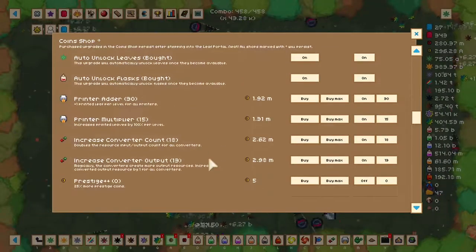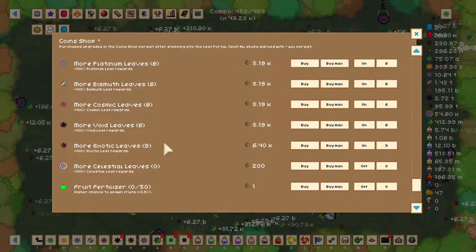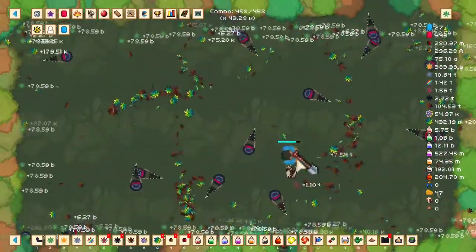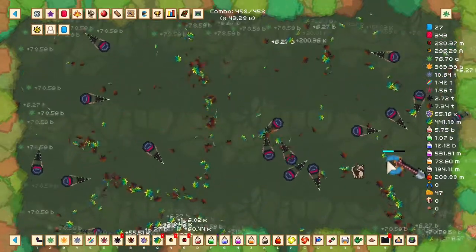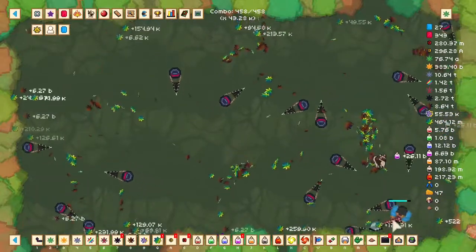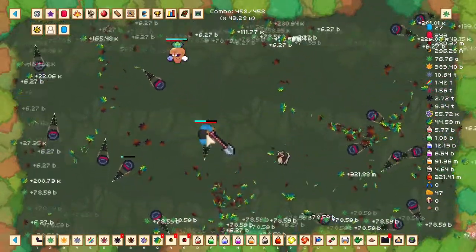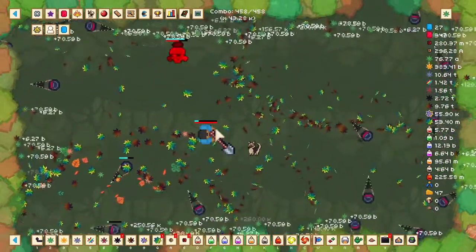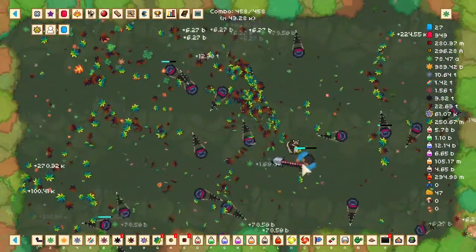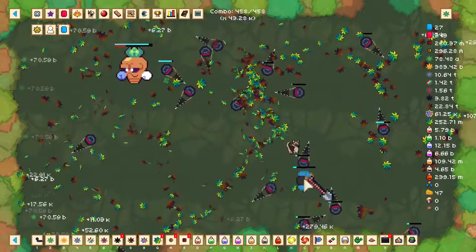Also, I don't think we can use coins on Mythic Leaves. Is Mythic Leaves? Yeah, Celestial Leaves is the last one that coins work on. So no buffs for mythic leaves from that. But we're slowly getting towards the billions. But we need many, many mythic leaves. But that's okay. I want to unlock the lava leaves. Good doggo.